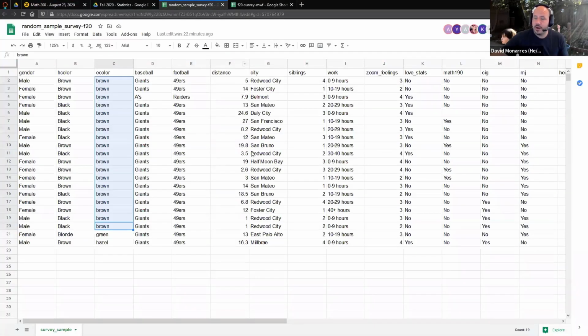So I'm going to go to our spreadsheet. And what I'm going to do is walk through this relatively slowly. And I want you guys to write down these steps as well as you can. That way, when you get into your groups, you'll have something to reference to get yourself started.